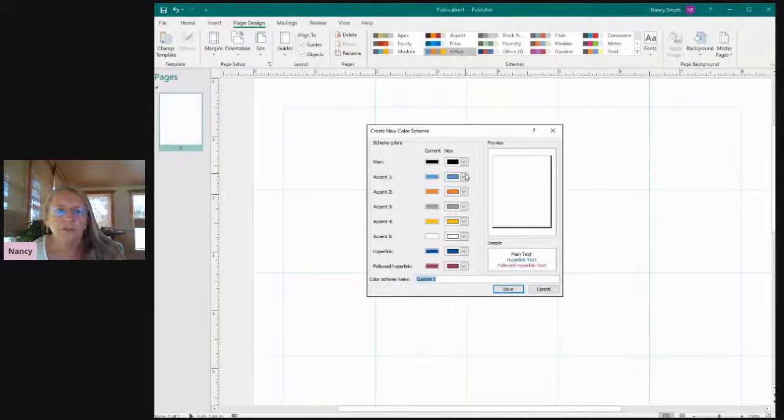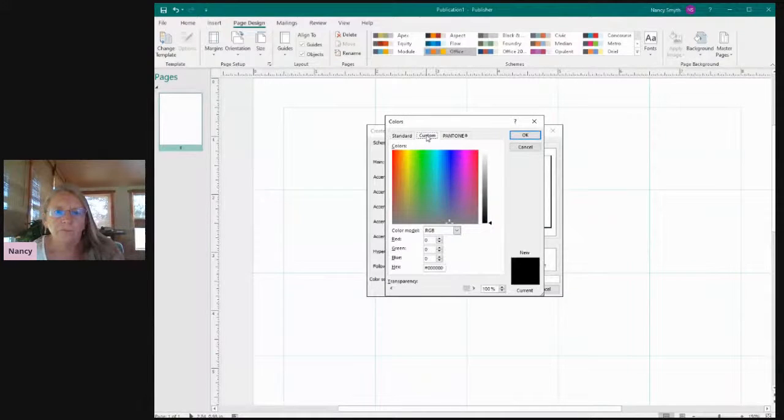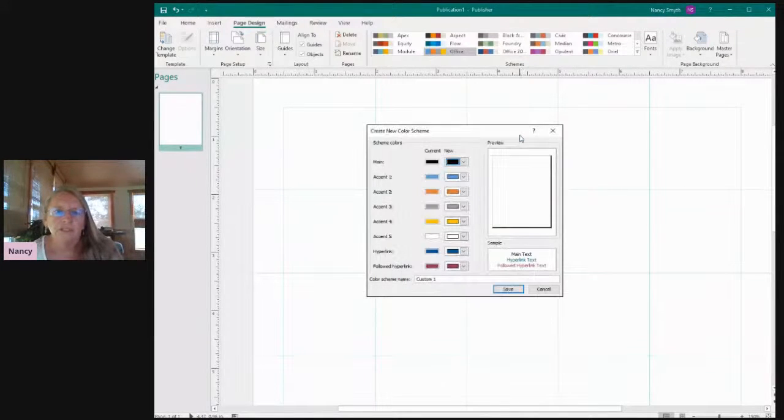So if you want to create your own color scheme, you just change these things. If this is a custom color, you come to the custom tab and you put in that hex number and it will change it, okay? So you can literally change all of the different elements within your color scheme. And yeah, I realize it's jumping like crazy and I'm not sure why.